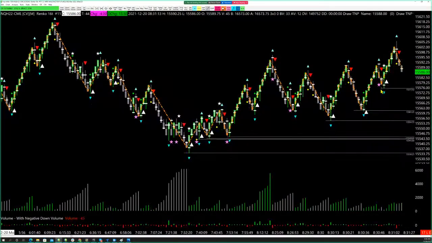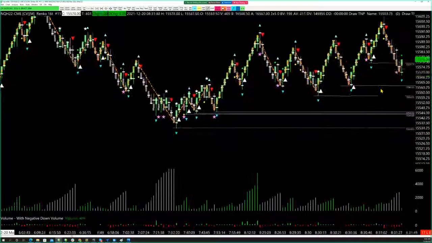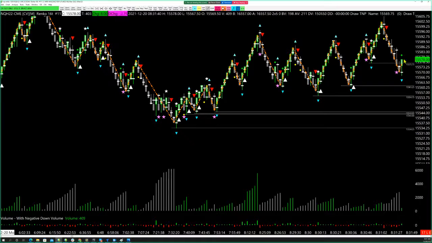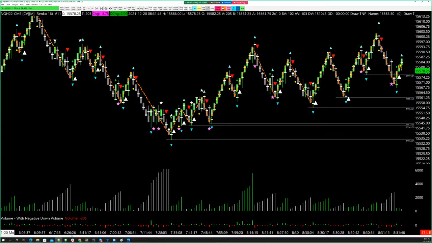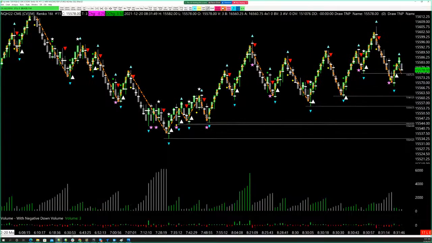Let's see how long it takes me to get along, just using one method. So that would be along, hypothetically, right? Got behind the power bar. And remember, even if this fails, which it might, it still saved me from anywhere, since I wanted to be long, from 15,602 all the way down to 15,570. So if I took that long, I've got my risk off clearly, right? And now I have a new place.